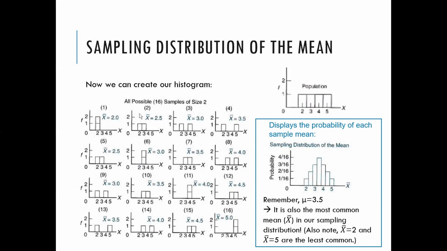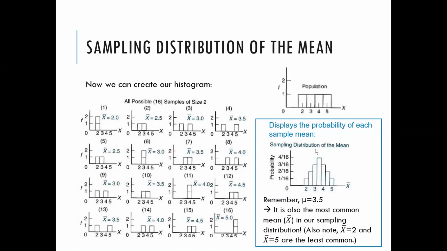Then let's say we take another sample: we take the number out, we get the number 2, we put it back in, and then we take another one out and we get the number 3. So the sample mean here is 2.5. And so on and so forth until we get to this very last sample of 2. We take out a number, we get 5, put it back in, take out another number, and get 5 again. So the sample mean here is 5. These are all the 16 possible outcomes that we can draw from our population, and each one has a probability of occurring 1/16 of the time.